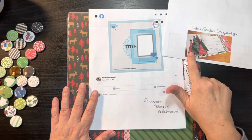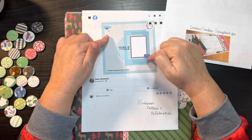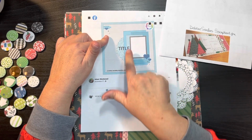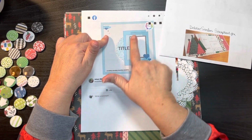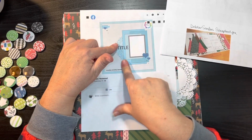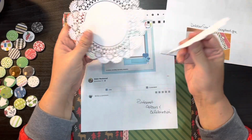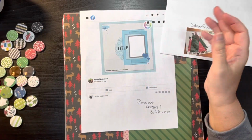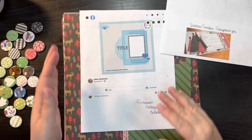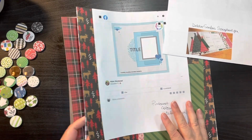So keeping these trees in mind, on Lisa's sketch, you can see that she has several layers behind the photo. And instead of having a square layer, what I want to do is do layers of trees behind the photos. And then I have doilies. So I picked out some 6-inch doilies and some 4-inch doilies. We'll see which works better with it being a smaller layout, because I am shrinking this down to 6 by 8. The other thing that I'm doing is I am going to actually put this onto vellum.